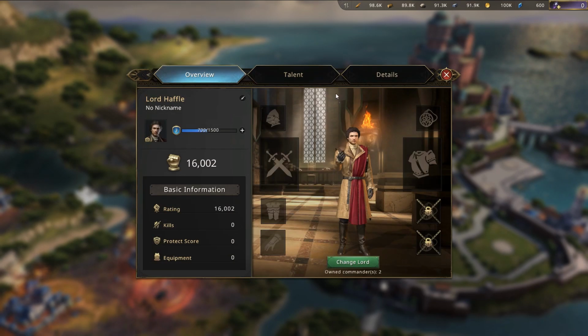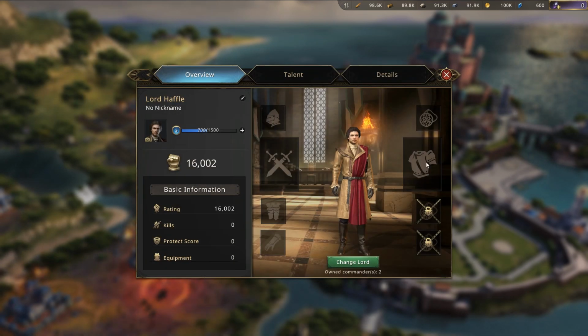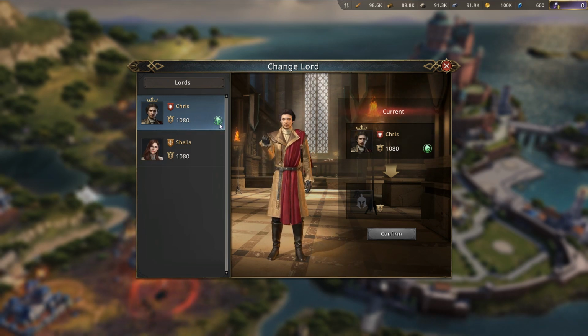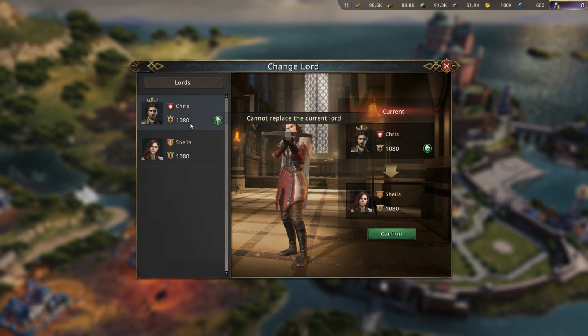Now, equipment is pretty interesting too. On this page, you'll notice that I have a helm slot and everything. Let's see, what else have we got? Armor slot, and I'm guessing weapon slots, jewelry, so that's pretty interesting. And there we go, change Lord. So that's what I was hoping for. You could be a guy or girl, Chris or Sheila, and you can change to that. There you go.